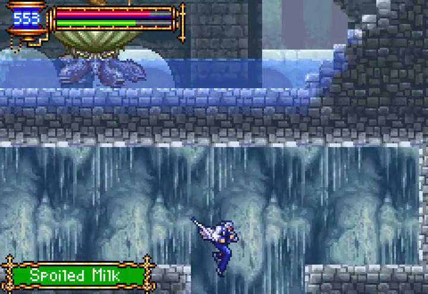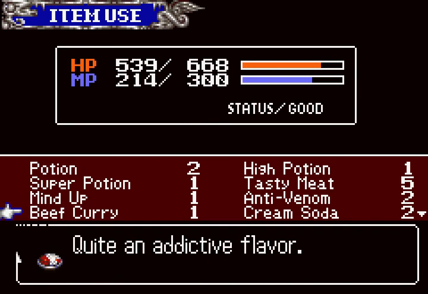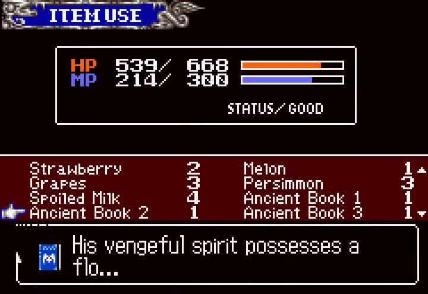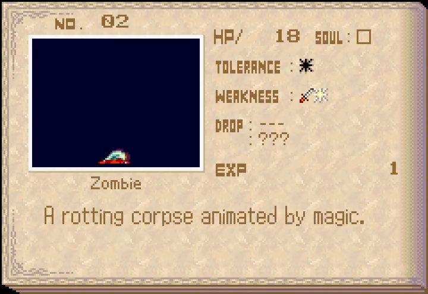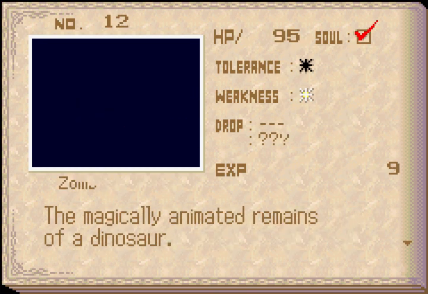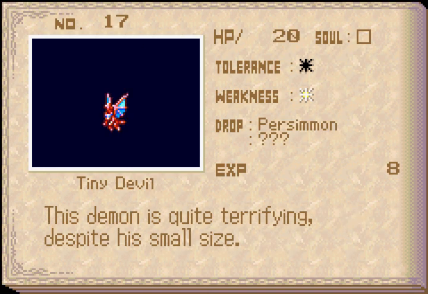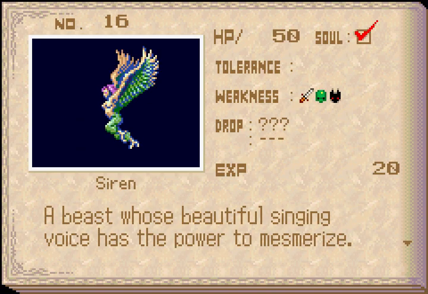Oh, it's milk. Right. Spoiled milk. Oh, okay, it's coming. Ooh, maybe we don't have to get to the Forbidden Zone. His vengeful spirit possesses a... Because this is a flow. Alistor? Could be Alistar. I mean, we haven't fought one, so it's not going to be in the compendium. And Alistor's vengeful spirit does possess something, but a flow? Floating. Yeah, okay, let's go with Alistor.